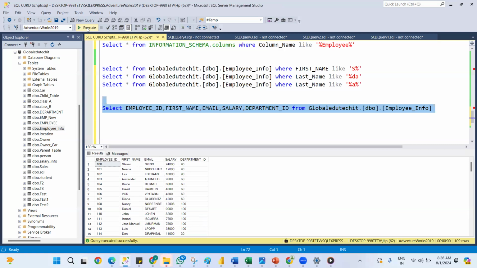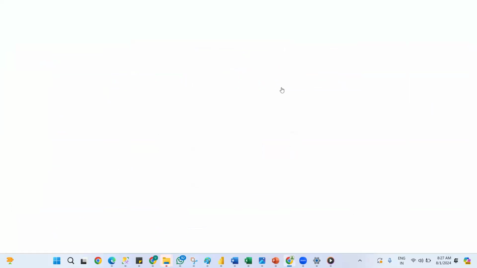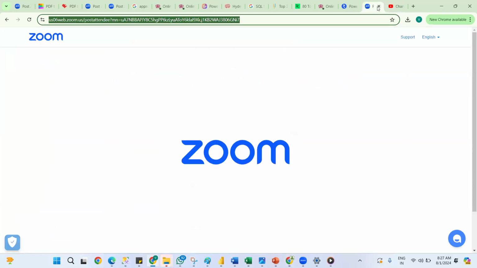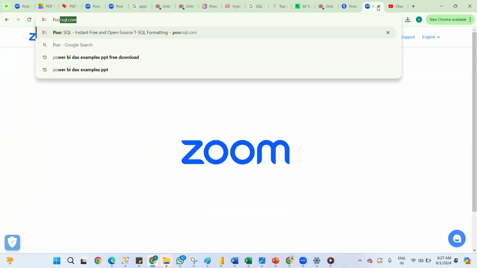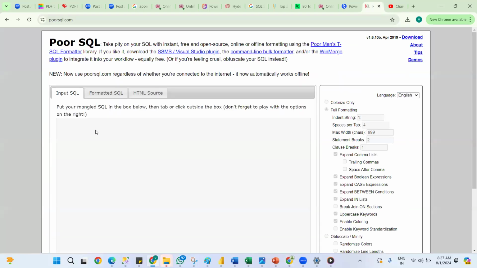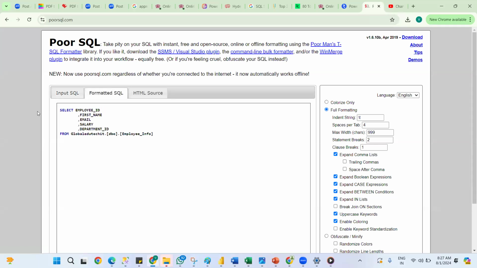Also there is software called pure SQL. If you give this statement to pure SQL, it will format it and give it to you.